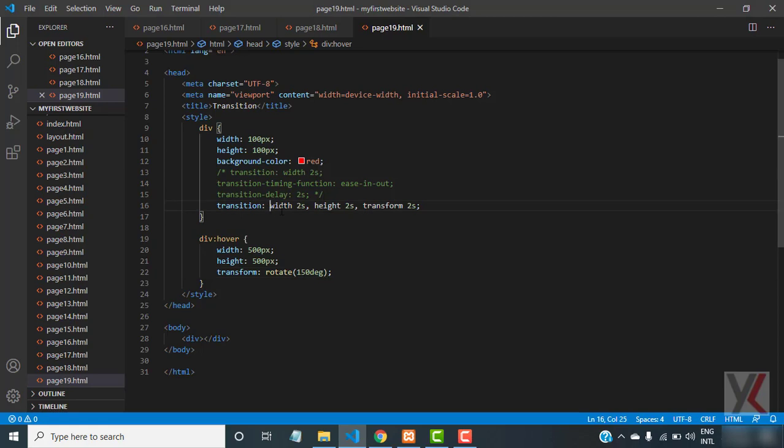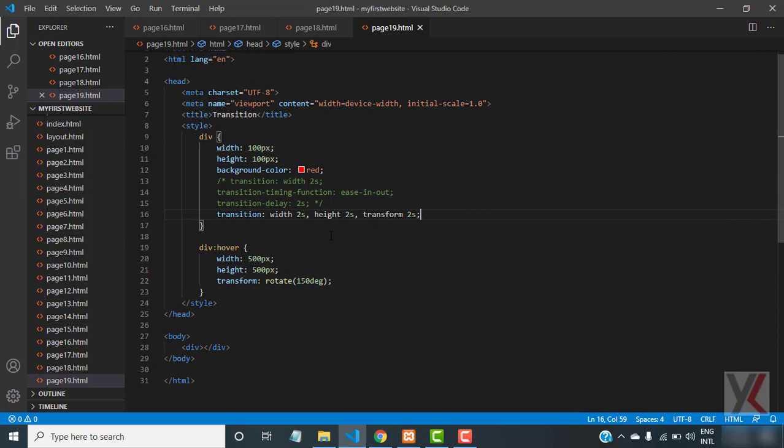So you can also apply any CSS styling here. But you have to keep in mind that you have to provide these properties here, in hover or whichever pseudo selector you are applying. You have to apply the property which you are changing in this transition property, and you have to mention the duration, that is, how many seconds the effect will last.